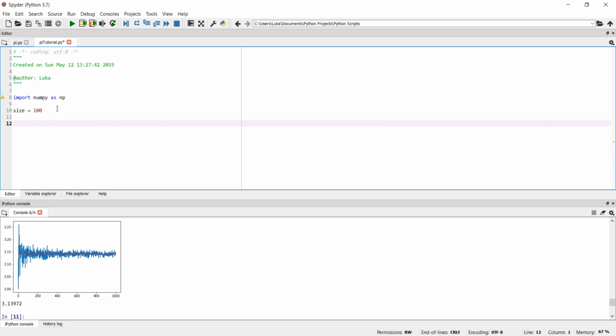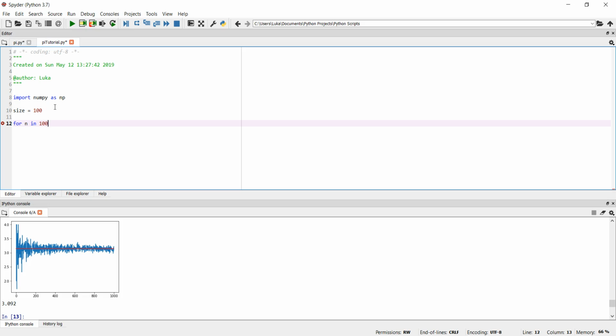So now let's go down here and create a loop. So for n in n 100 times np dot arange size. So basically this is creating a loop where it checks for each value in size, it runs this loop.